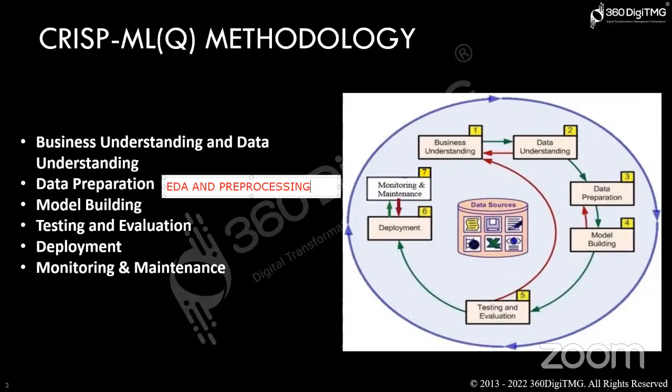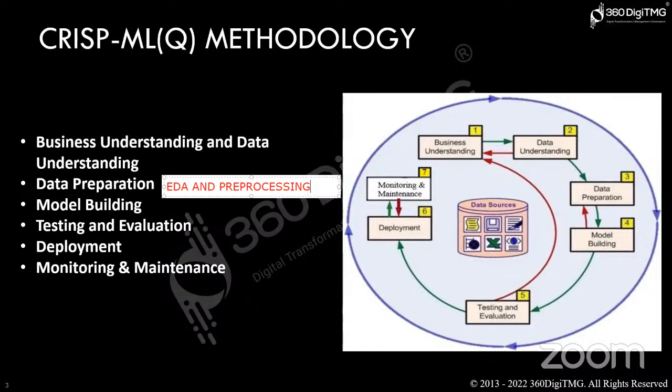Suppose our data has NA values, or has outliers, which are nothing but extreme values. If the data points are 1, 2, 3, 4, 5, and one of the data points is 100 or 1000, that value is extremely different from the other values. That is nothing but an outlier. If our data set has such outliers, or consists of missingness, it is very challenging for the next step.